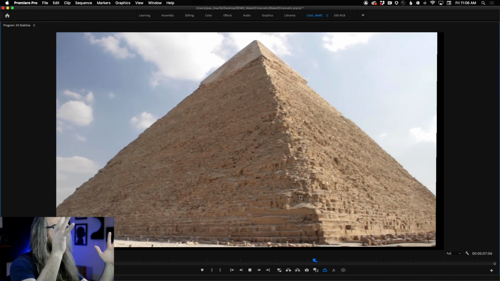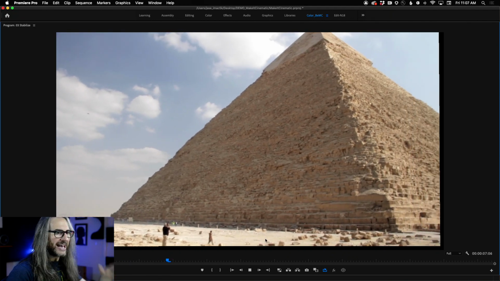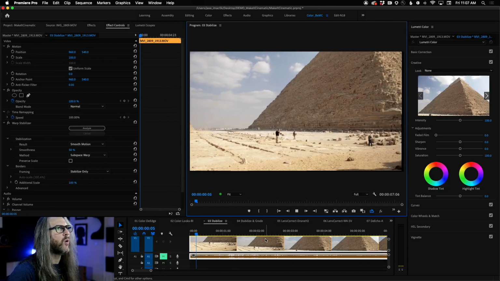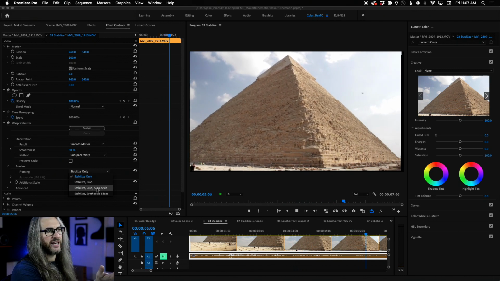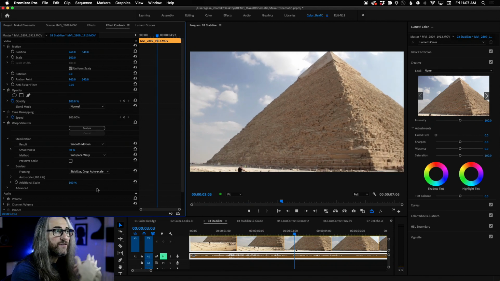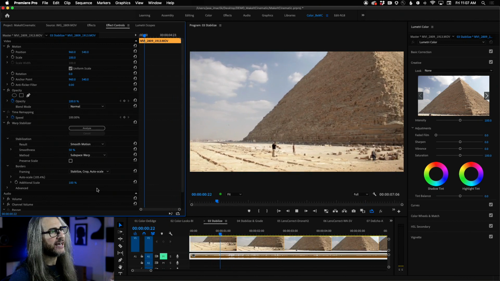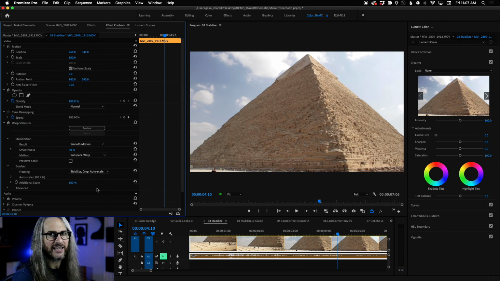So I was constantly kind of shaking to the right and tilting a bit up, right? So it had to account for all of that movement in that lower right corner quadrant of the video. So when you go into stabilize, crop, and auto scale, that's so you don't see those black bars anymore. It just fills the whole frame with the video as you want it to. And it's worth pointing out that we actually do less cropping, less scaling than we used to. This was changed a couple of versions ago, but now it's even better.